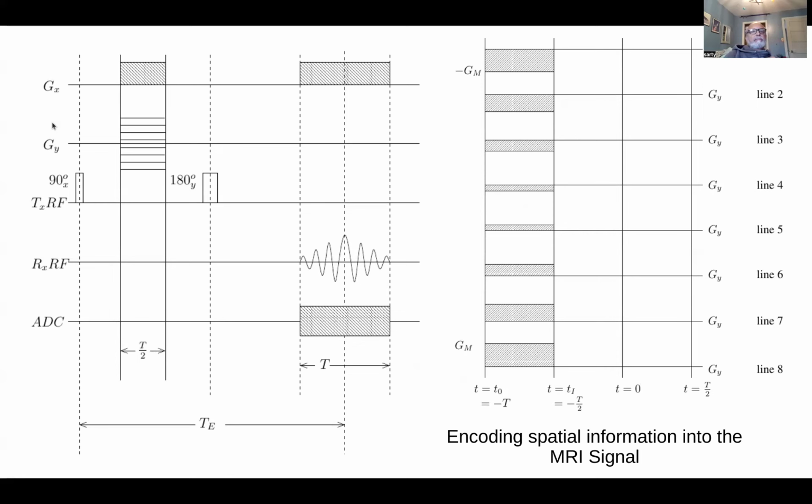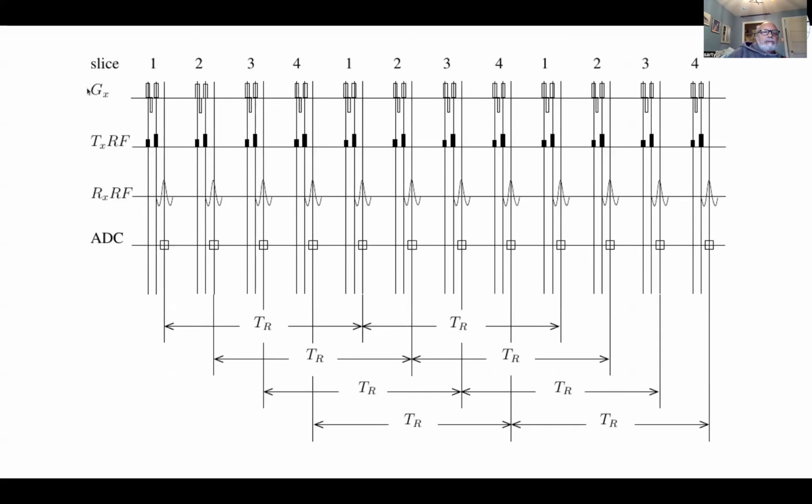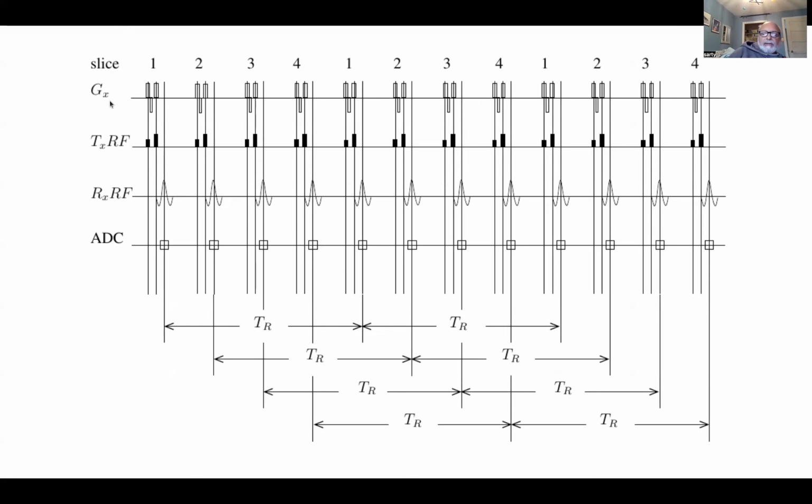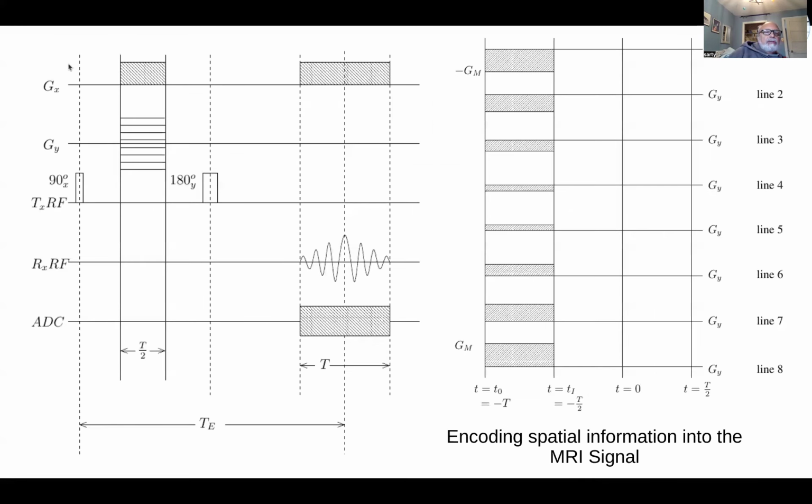So X and Y really is in the plane of your imaging plane. It's actually different from your transverse plane if you have your gradient in an arbitrary direction. So think of this in the Z direction, and then the X and Y direction of the transverse plane corresponds to your image plane. But if you change this direction through a combination of X, Y, and Z gradients, then these gradients will be referred to your imaging plane. You'll have to sort that.